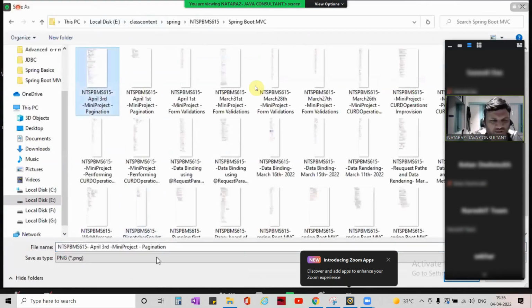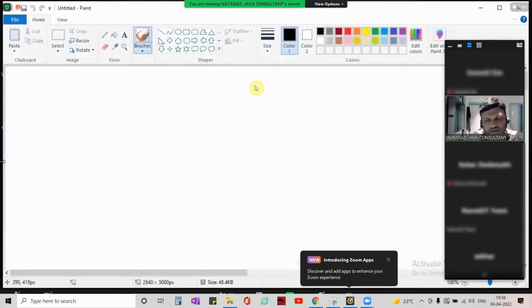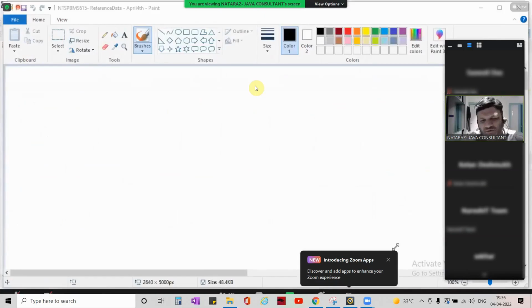Spring Boot MVC. Right. We are going to take a concept called reference data. Generally, everyone completes Spring MVC, then teaches a mini project, 1-2 concepts, and after that 1-2 concepts.